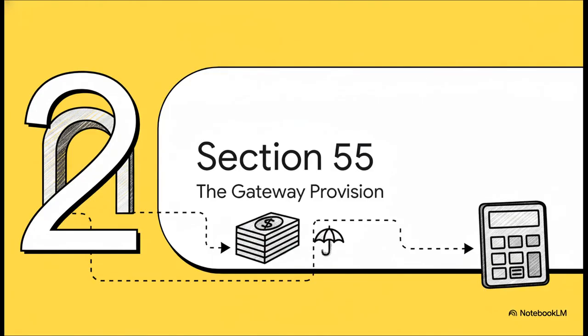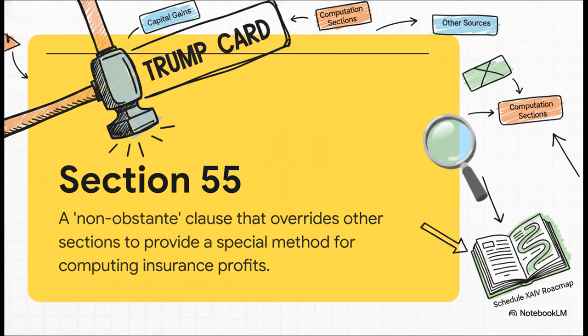So what the Income Tax Act 2025 does is it creates this gateway, Section 55. You can think of it as the single point of entry for calculating the taxable income of any insurance business. It tells you to set aside all the usual methods and instead follow one clear, tailored path. The section literally starts with the words, "irrespective of anything to the contrary contained in the provisions of this act."